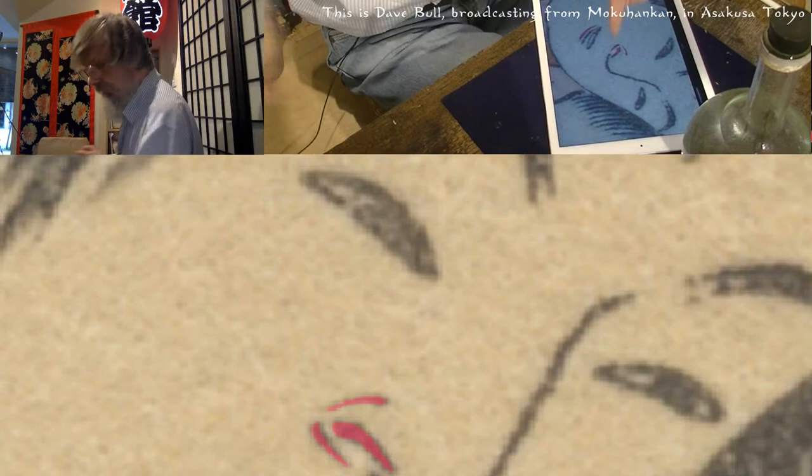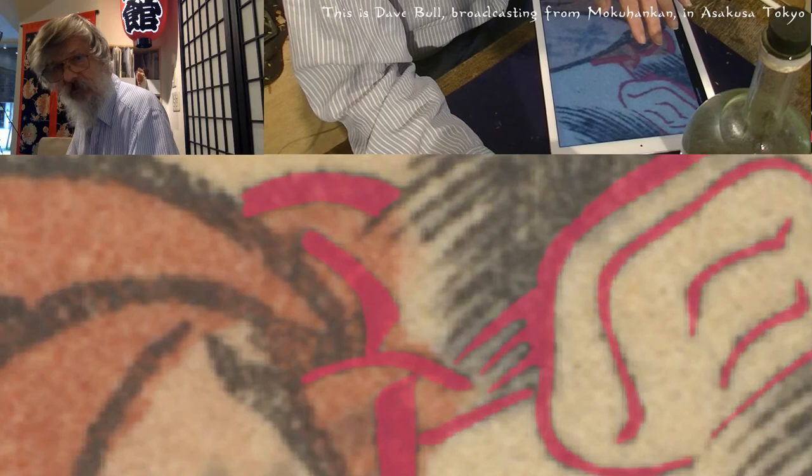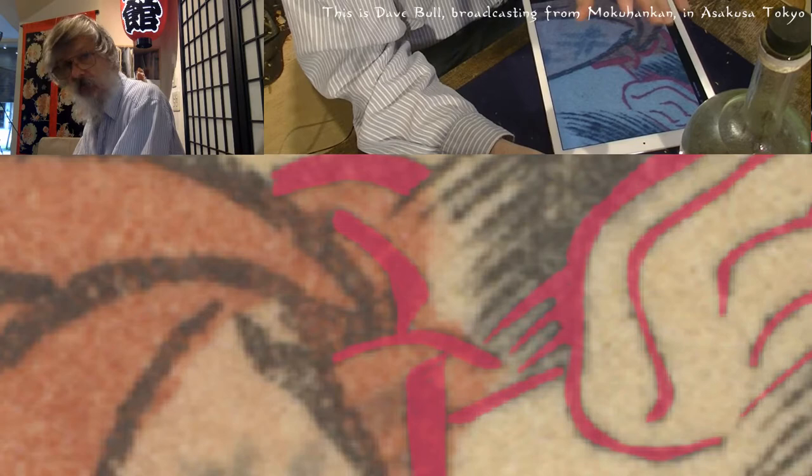I scanned it in at 1600 dpi, threw it into the iPad, and we are now going to trace over it. I've started already. I'm going to trace the key lines of the face, then print it out later this afternoon onto Gampi, try and line it up carefully on that block, paste it down, and then carve with a good, clean, sharp tracing.